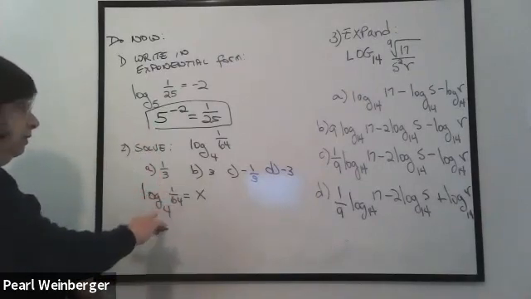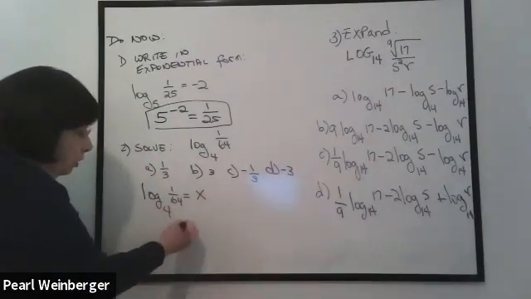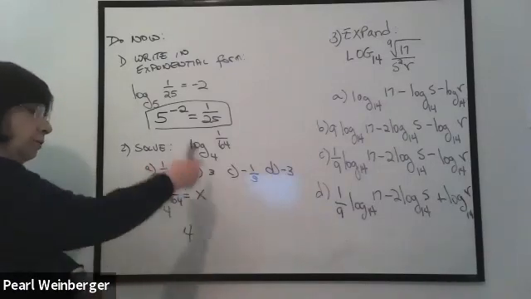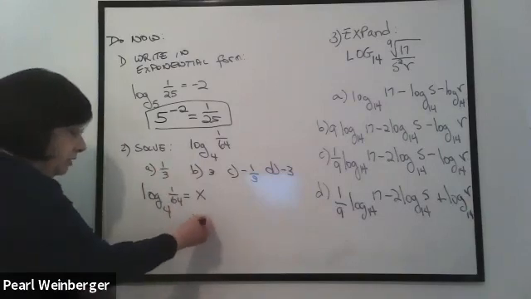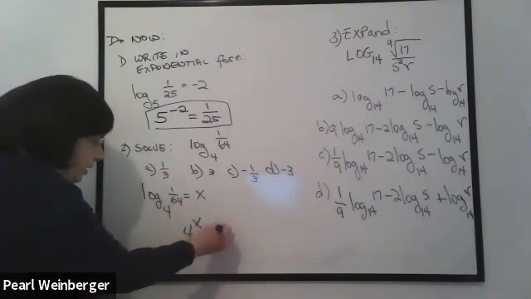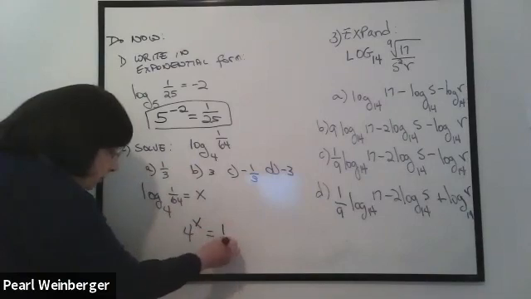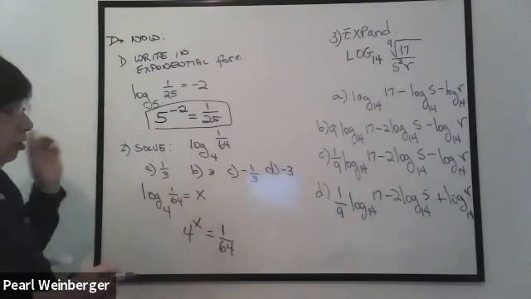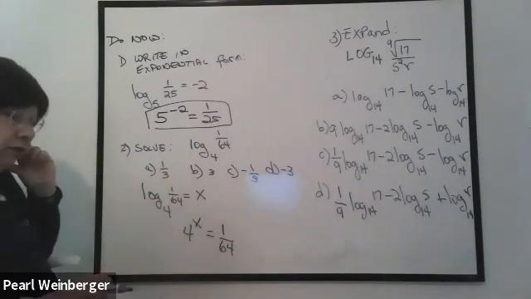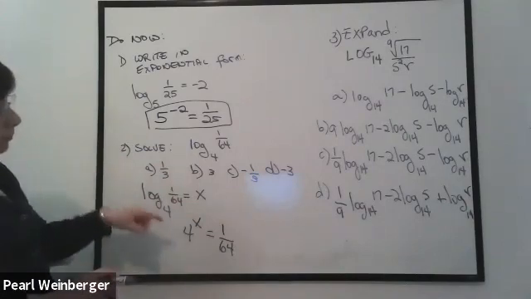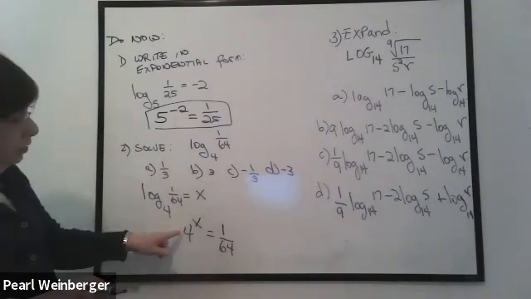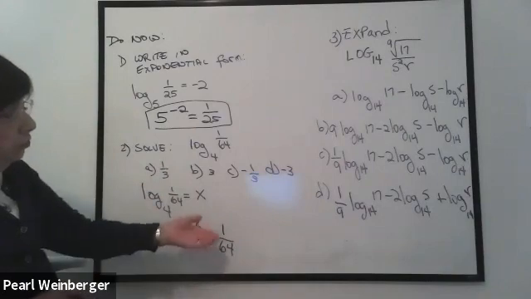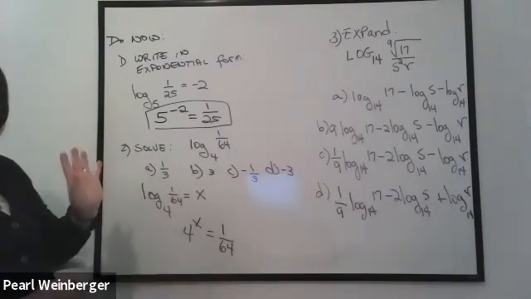So again, like we did before, the base is 4. The exponent is the number on the other side of the equal sign, which in this case is x, equals 1 over 64. Now this was a multiple choice question, and we could look at all the answers and pick out the correct answer. The first thing I notice is that when I do 4 to the x, I'm getting 1 over 64. In other words, I'm taking a reciprocal.